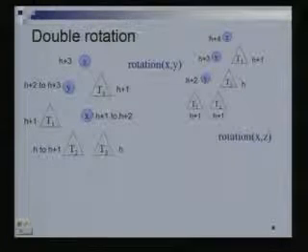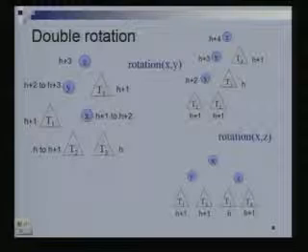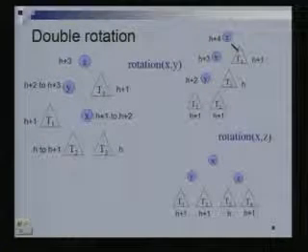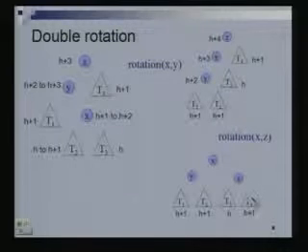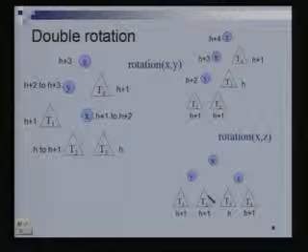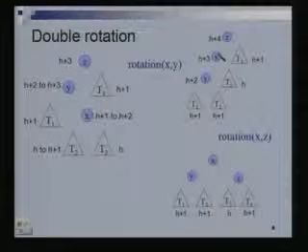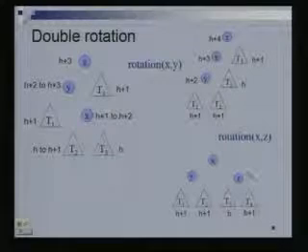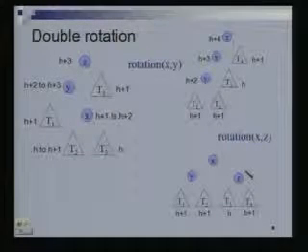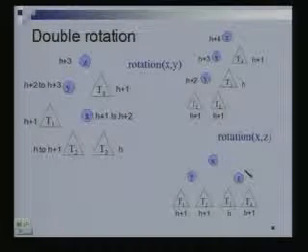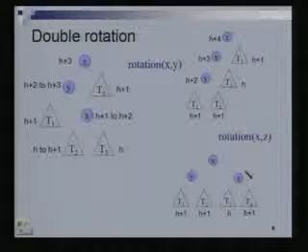X will go up and z will come down. X will become the parent of z. T4 was the right subtree of z, so it will remain the right subtree. Y had T1 and T2 as its left, they will remain as they are. And T3, which was the right subtree of x, now becomes the left subtree of z. The same thing. Yeah. Okay. Now let's compute heights.